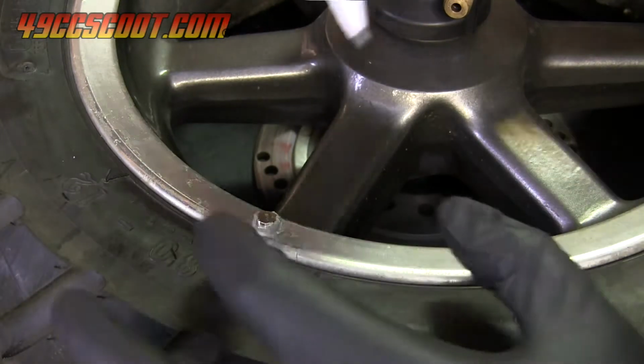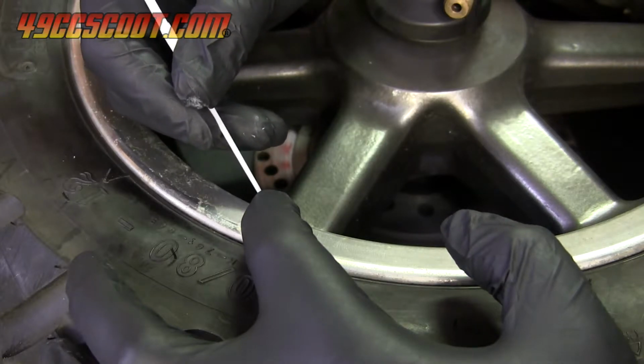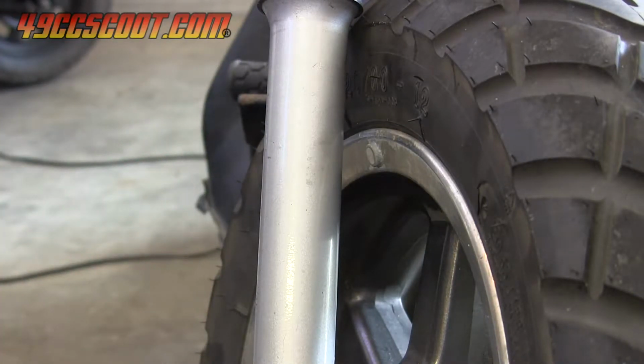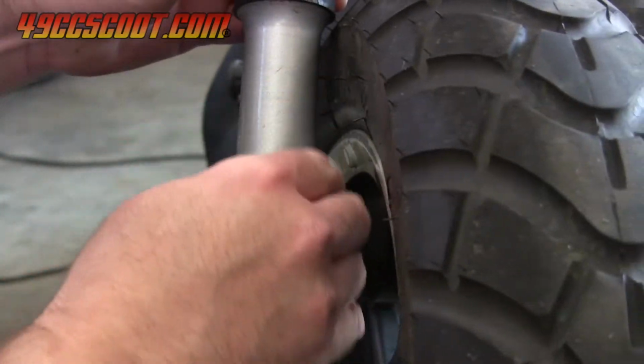You will probably want to work on other things while the epoxy cures if you use this method, but I'll continue on with everything cured through the magic of editing. Clean the fork thoroughly where the speed sensor will mount, using rubbing alcohol to finish. Then double check that the setup will work before installing the sensor.